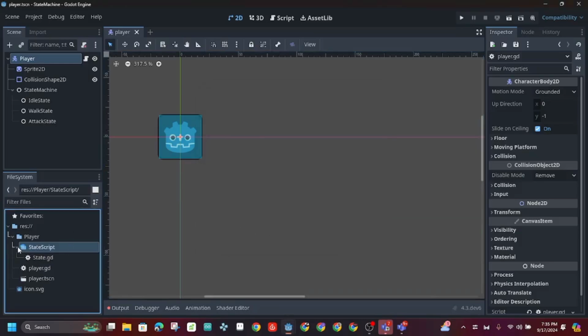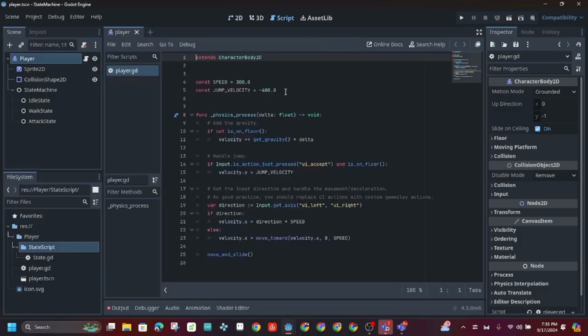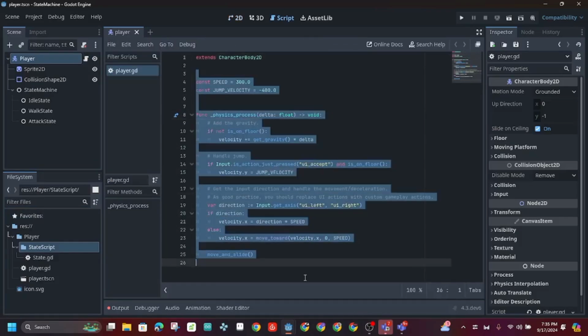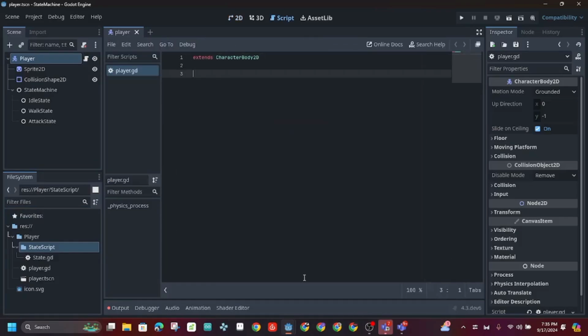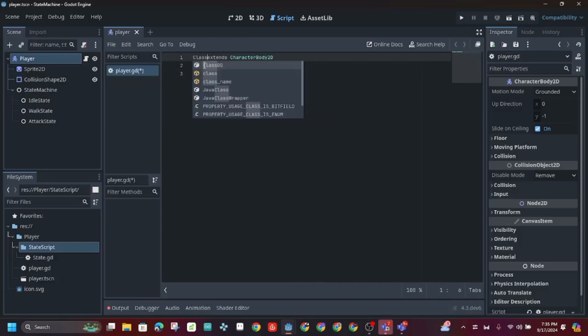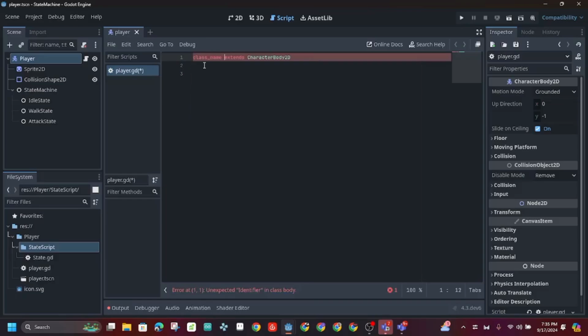Then next, in the player script, we should remove this one. Then let's go for a class name of Player.